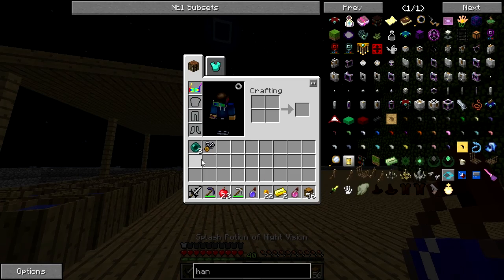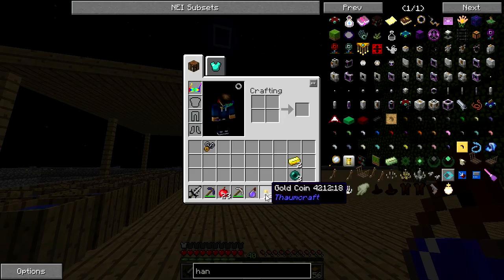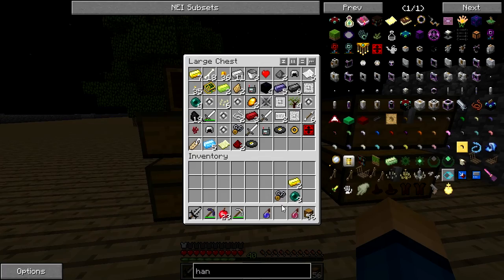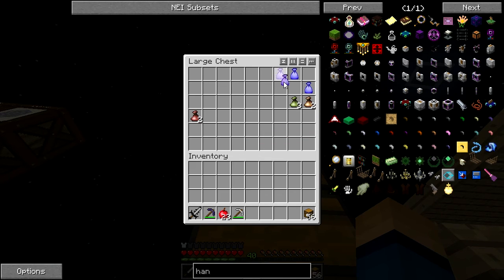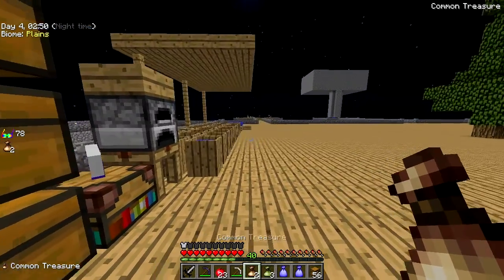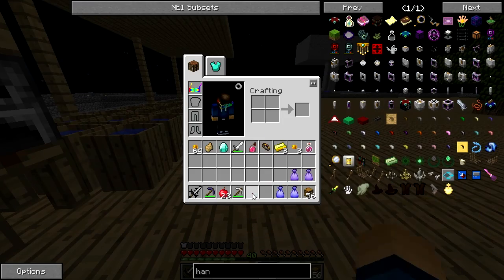That's so sick how it sounds. We got some ender pearls, a strength potion, some gold ingots. Don't know what the gold coins are used for. I'm not sure if they're used to craft stuff or whatever. I have honestly no idea. Alright, time to move on to the rare ones. And then we'll use these and these and these. So I'm going to use the commons. Then the uncommons. What do we get?